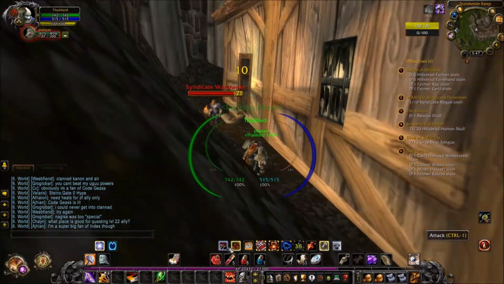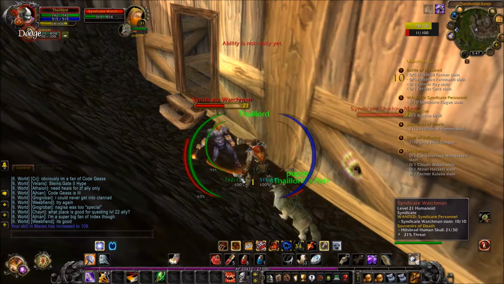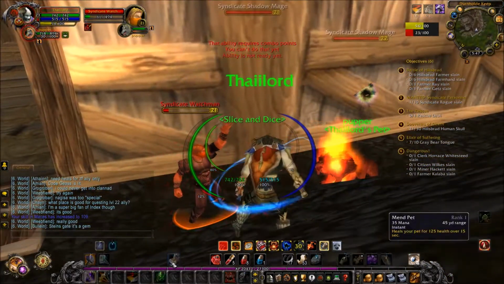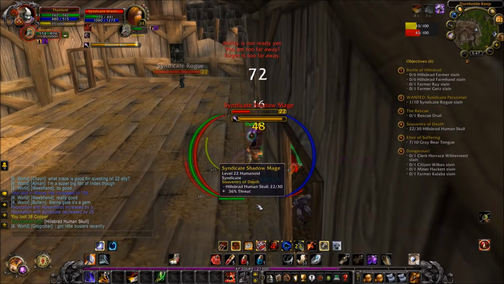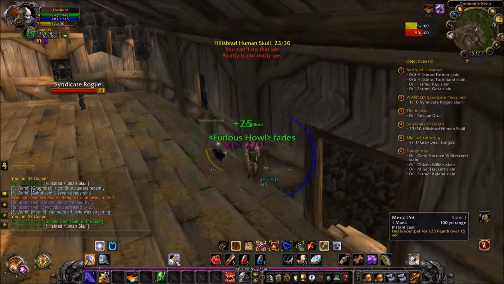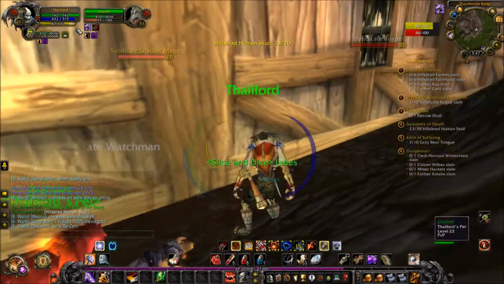I did, but we can go ahead and take him out. And actually, the Shadow Mage is going to be attacking us from inside the building, which is a little strange here. But whatever. I can just continue killing her from inside the building. Easy peasy. And my pet is taking some damage. From what? Where are you bleeding?